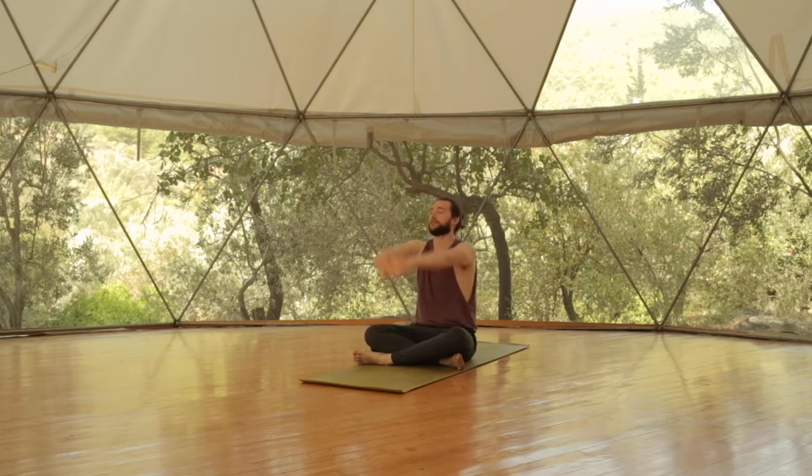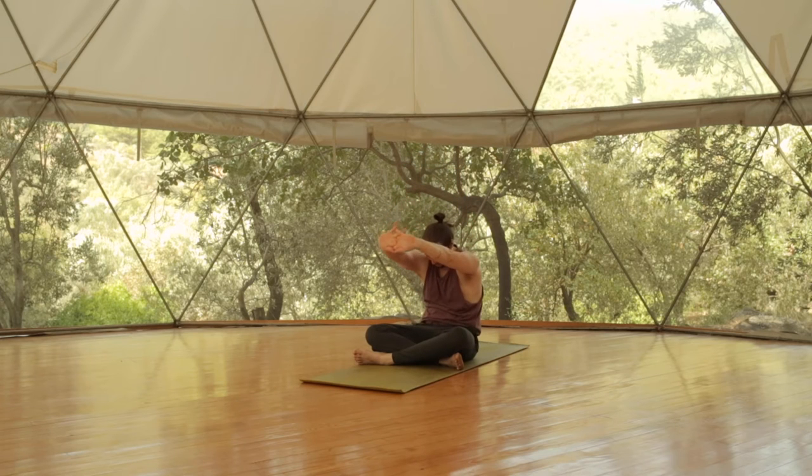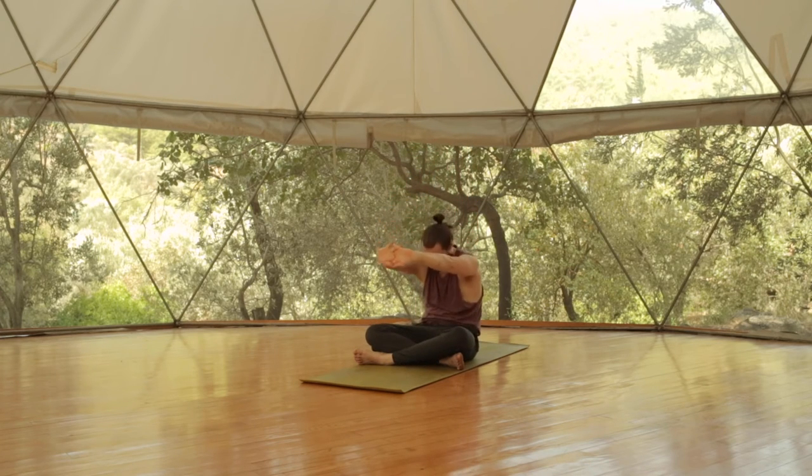And then once more, sit up nice and tall, interlace your hands, reach your arms up to the sky. With your inhale, you lift and stretch, arch your back. With the exhale, you round in your back, reach your arms to the front. Again, inhale, rise up and reach. With the exhale, round and lengthen towards the front.